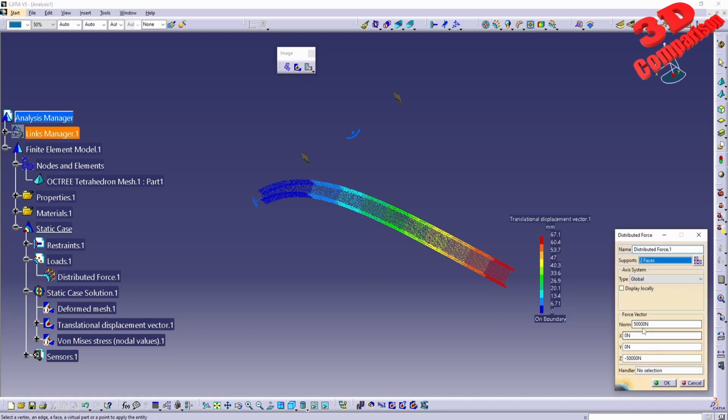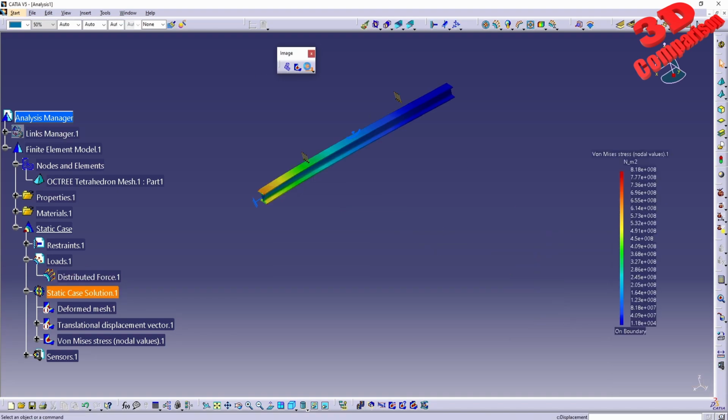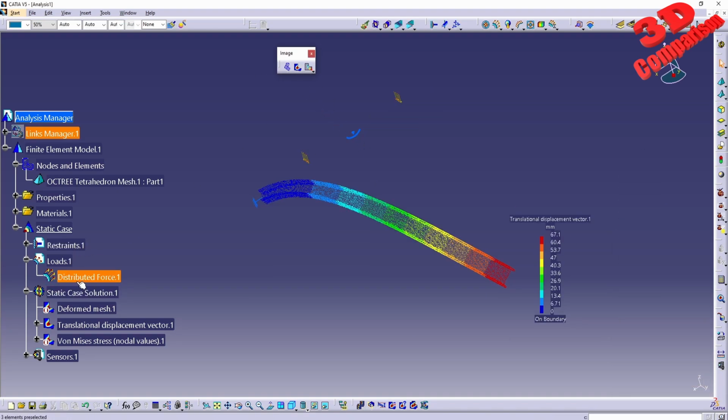Let me just make sure that the value has been properly added. It should have. So you see that the displacement will be 67.1 millimeters in this case. So if I reapply that, that will be the value for this distributed force.